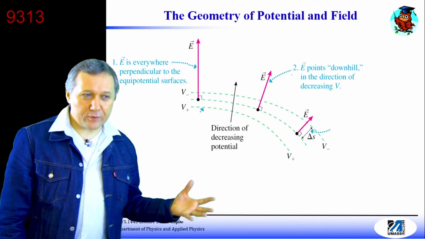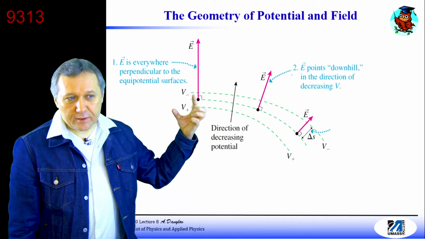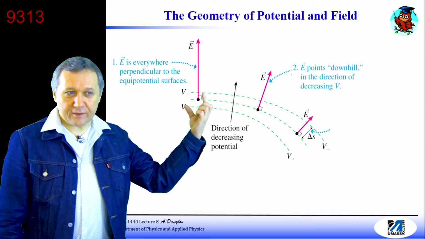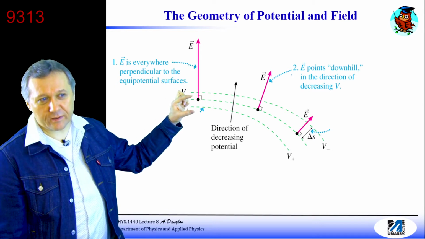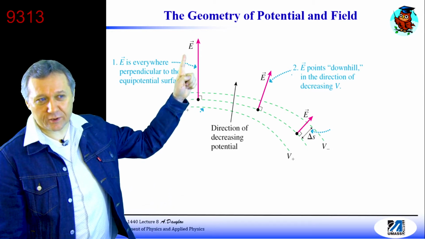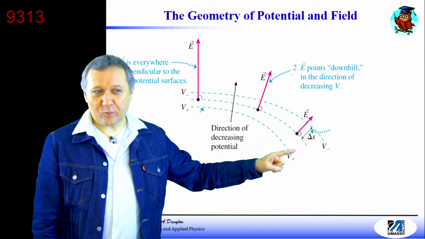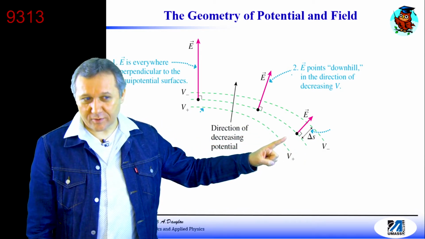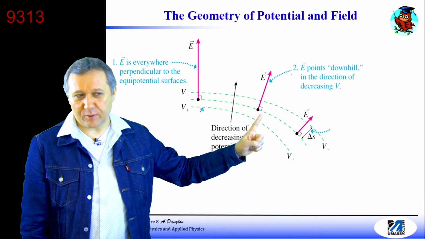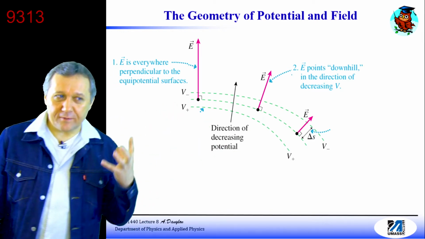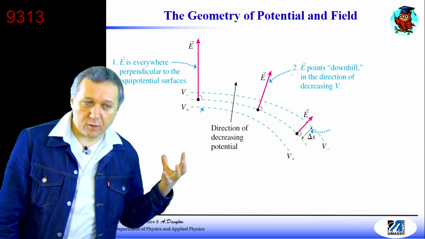And the last important piece of information that we can extract is the electric field strength. You see here, density of equipotential lines at this point is the highest in the picture. As a result, you see electric field is the strongest. Then here, density of these equipotential lines is the smallest. As a result, electric field is the weakest. And of course, here it's sort of in between, right? So the strength of the electric field is proportional to the density of lines.